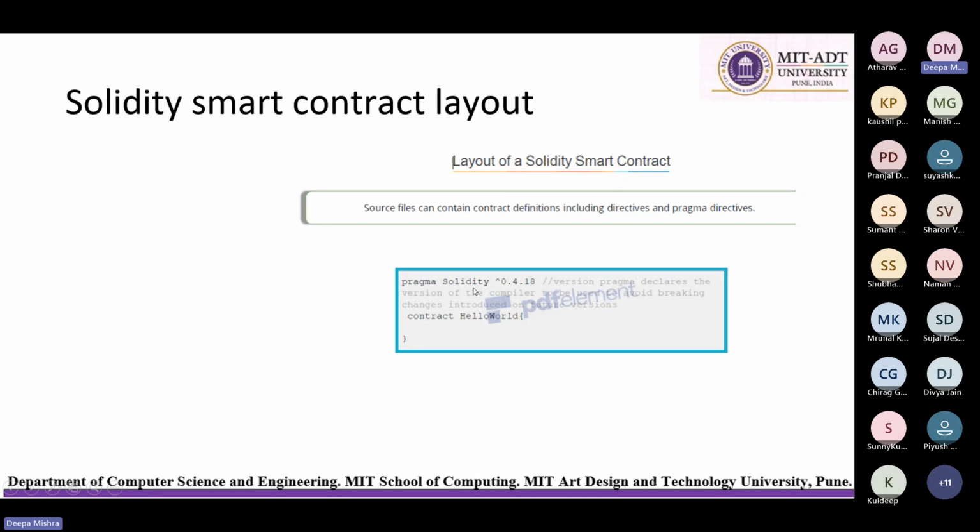Pragma, then the name of the compiler, which is Solidity. You see an exponent symbol here, which means that this code can be run on version 0.4.18 or higher. So this exponent means any version this and any version higher than this, the smart contract could be compiled.